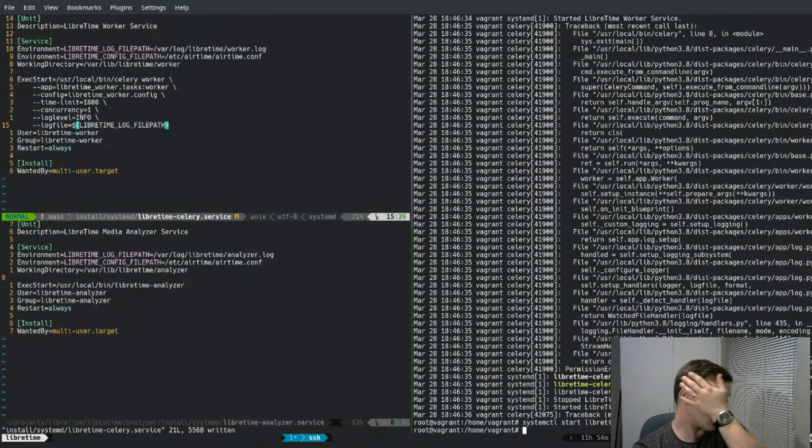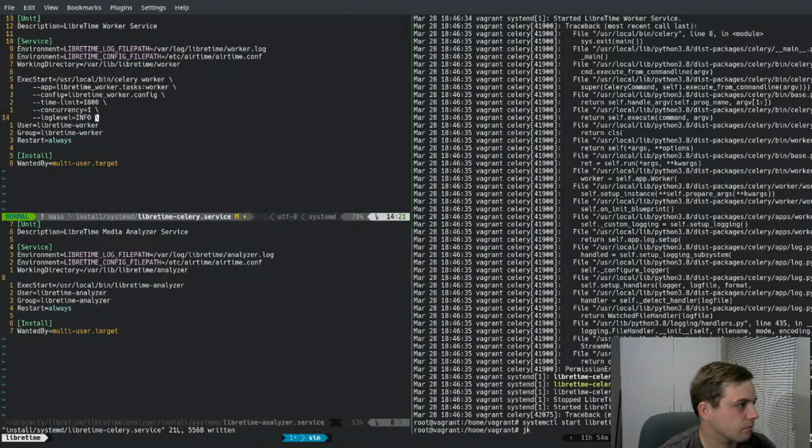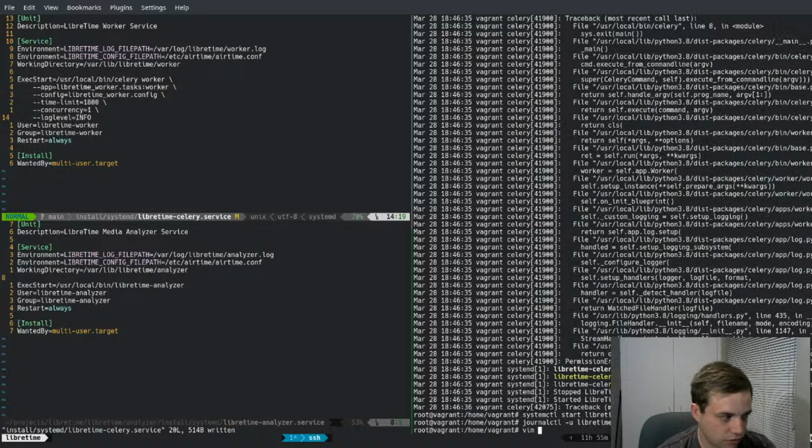Okay, turns out we can't use log file like this. We need to add that support into our worker, so we're going to drop that Celery like that. For the sake of, well, actually no, I'll show you how to do things like this.